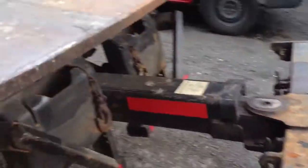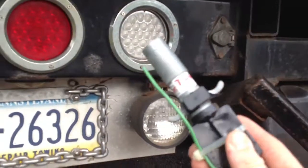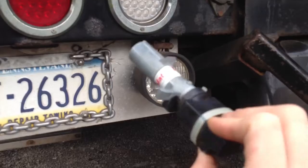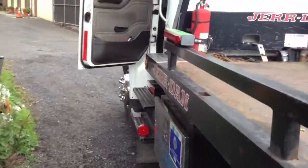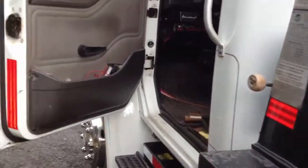And also, back in the light video, I talked about the battery acid and oil running all over it. That's going to screw it up and make it not last as long. So what I did, so that I didn't have to worry about, number one, it getting stolen, or number two, it getting damaged from being plugged in the back all the time, I put a separate plug up here underneath my dash.